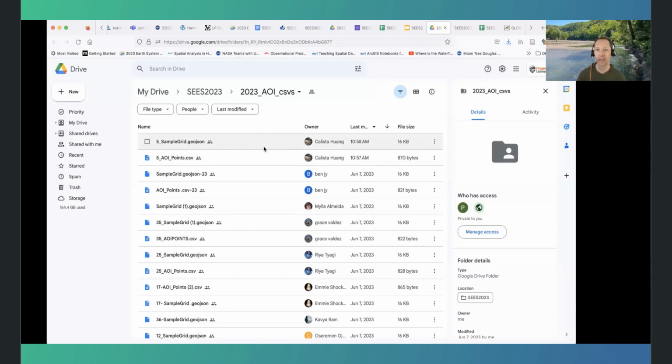And so one of the things that I'll be doing a little bit later is showing, well, what do I do with this? How do I actually go to these places? How do I know where I'm supposed to go to?